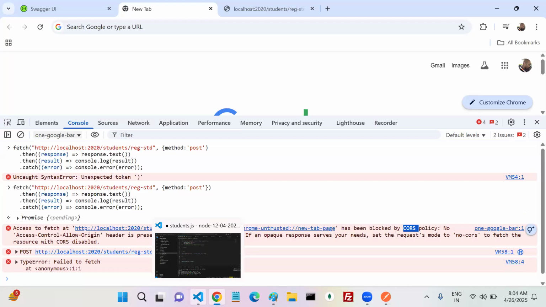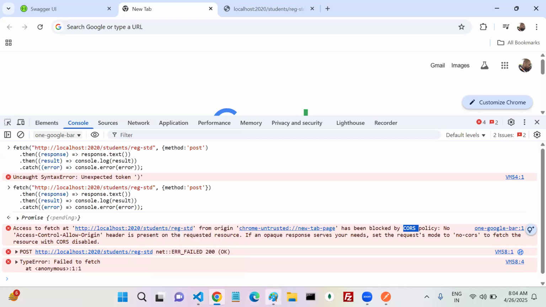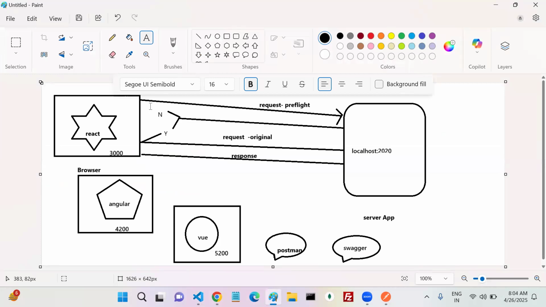My request can come from anywhere. My browser sends a pre-flight request because my browser doesn't know if this guy will accept or not. For that request from any location, my server side should always say yes. Whenever he says yes, only then does my browser send the original request.